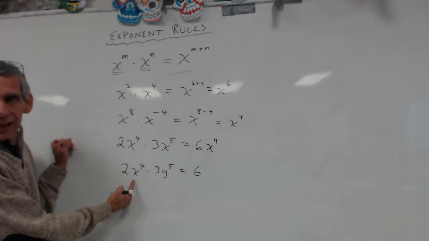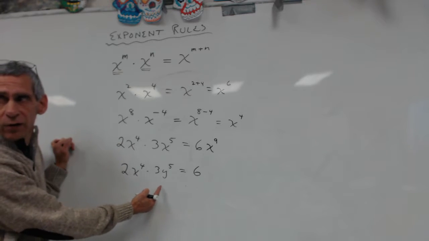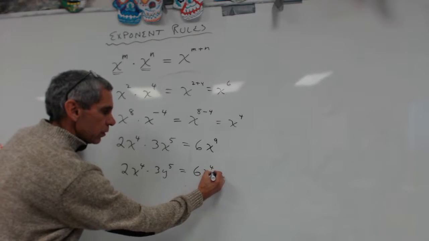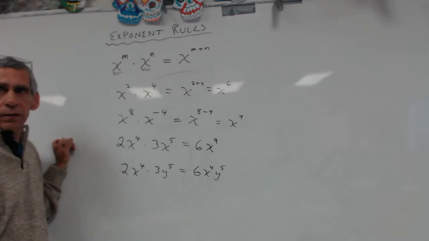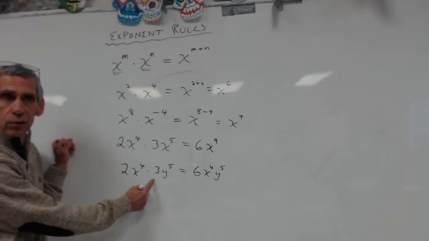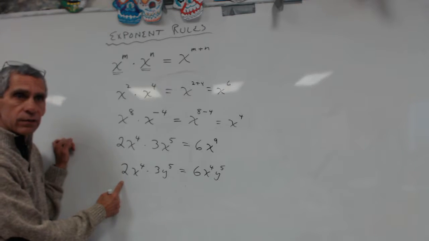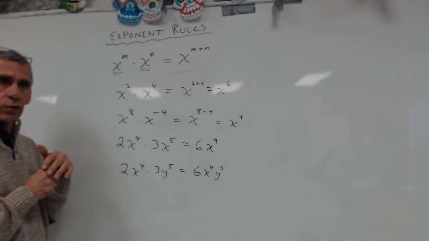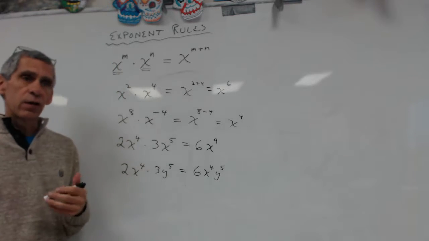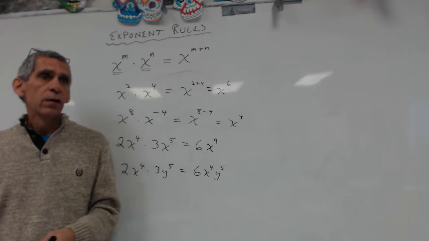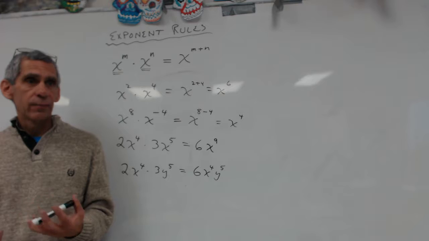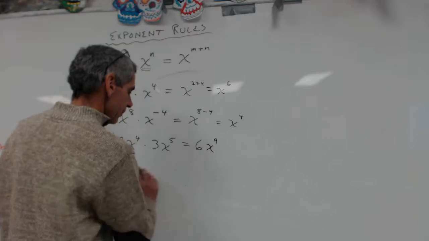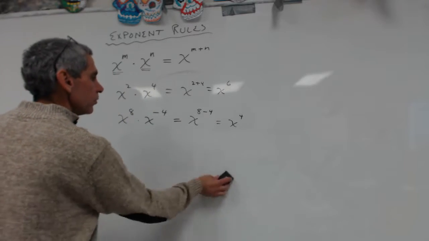But what about, do I have same bases? No. If I don't have same bases, I can't combine them. So I'm just going to have to write 6x to the 4th, y to the 5th, and I'm done. But I did have to multiply those coefficients, right? Make sense? There's no symbol, but you assume multiplication. With the one exception of, like, if it's a number and it's 13, you wouldn't assume that's 1 times 3, right? With a number itself, you keep it as a number, but with variables next to them or numbers next to variables, yes.